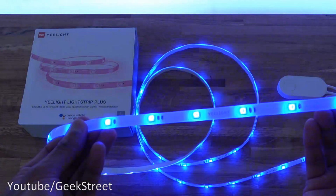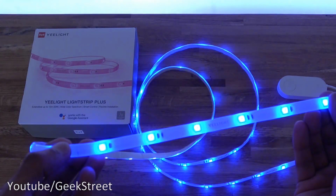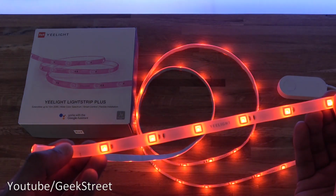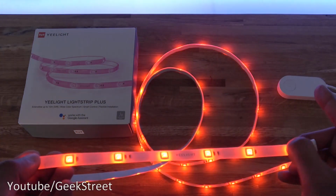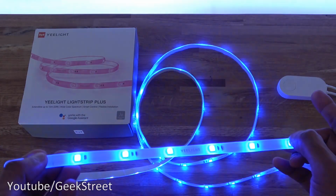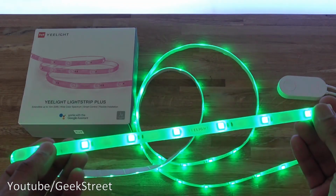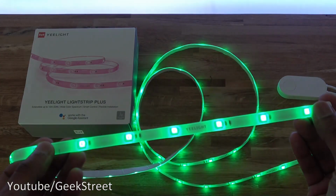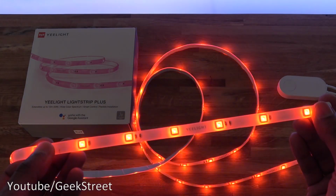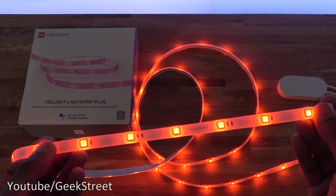Okay, so you've seen the unboxing and setup of this LED strip kit from Yeelight. Very simple to set up and configure. Color representation on the strip itself is very good. It's nice, it has a separate controller here so you can turn it off and even cycle through the colors on there. Functionality wise, it's like any other strip kit, except it has the LAN control functionality. They say it's 0.3 of a second quicker. You've seen for yourself, it is slightly quicker.